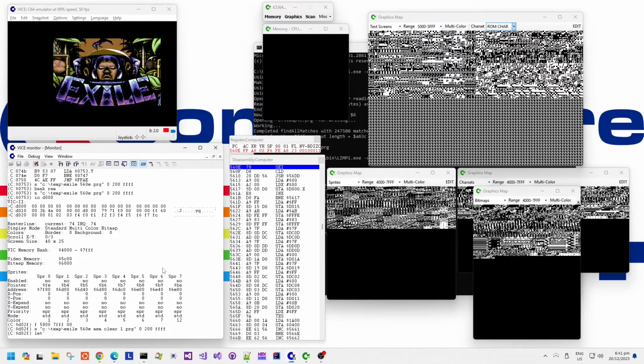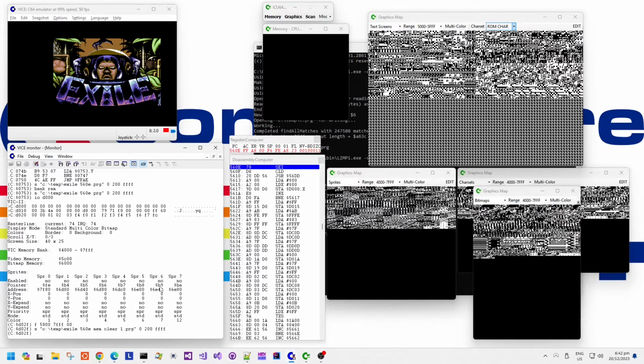This code here at 5000 to 5800 and the data is temporary because I know that this space gets overwritten anyway by sprite data or character data, because it's in that VIC bank which is being used for character data, screen data and sprite data.